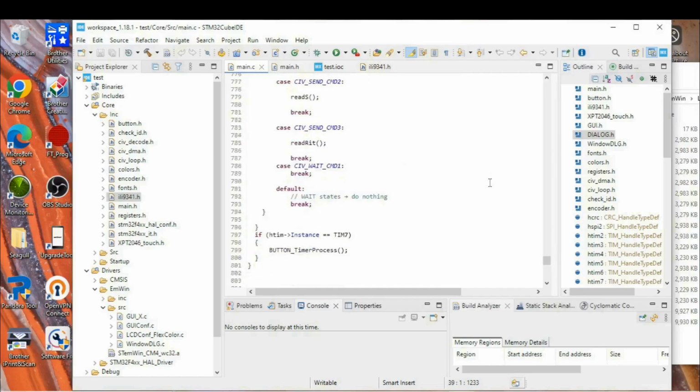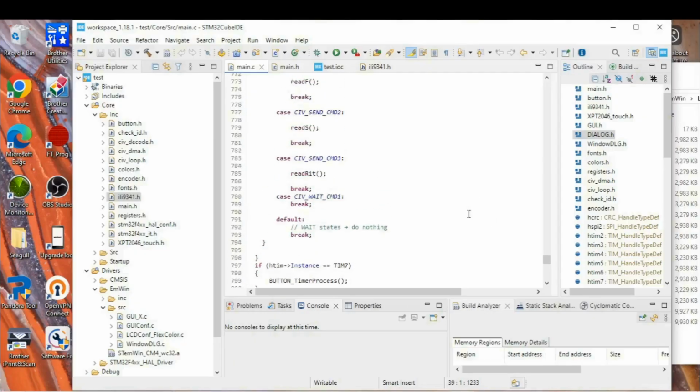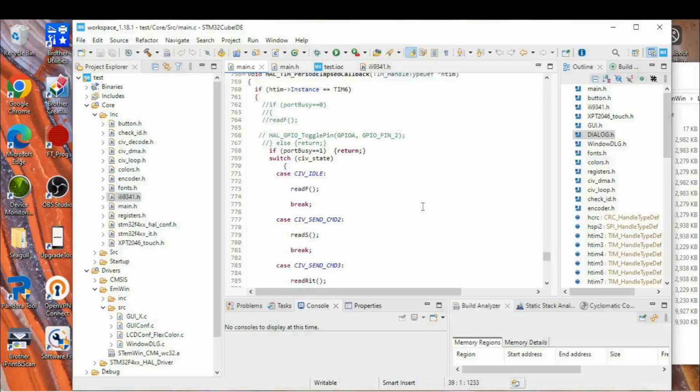So it's our timer 6. Timer 6 sending 3 CIV commands, one by one. It's sending commands, then it waits for response. CIV idle, we send read frequency.